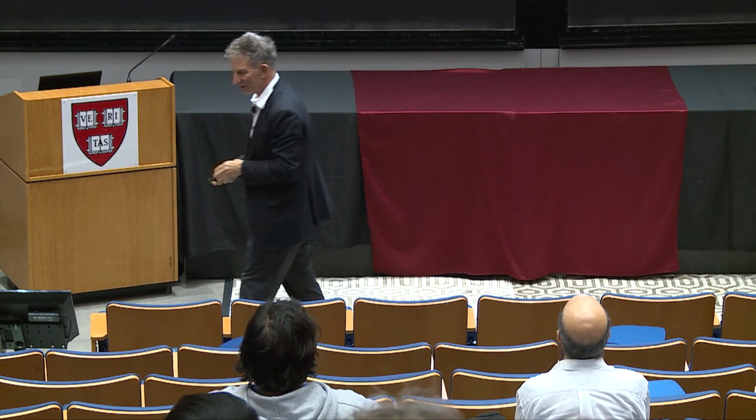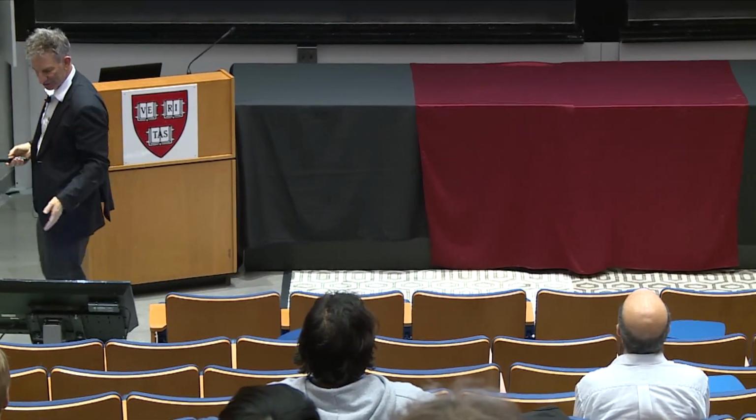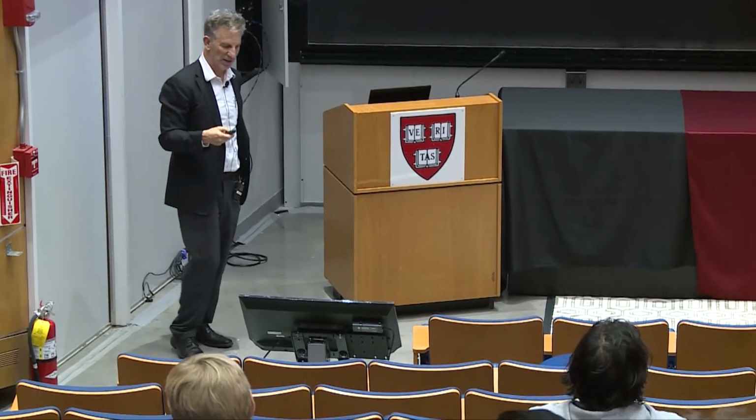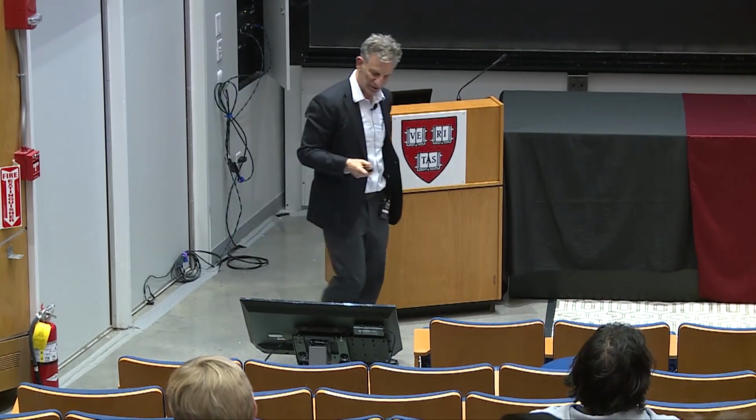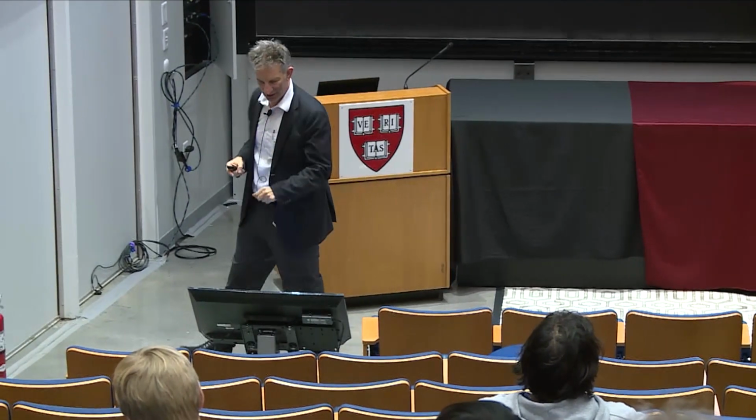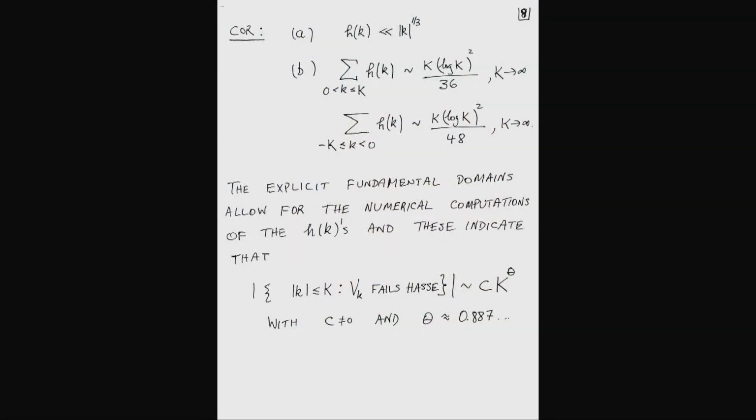So the next theorem is just an immediate consequence of his reduction. In fact, both A and B are immediate consequences. Firstly, these class numbers, which were finite, are at most k to the 1/3. And then the mean value of hk, and this is the key point, is not k. I told you that these things are putting balls in boxes, but actually there's an extra log k squared. The entire theorem is dependent on noting that.